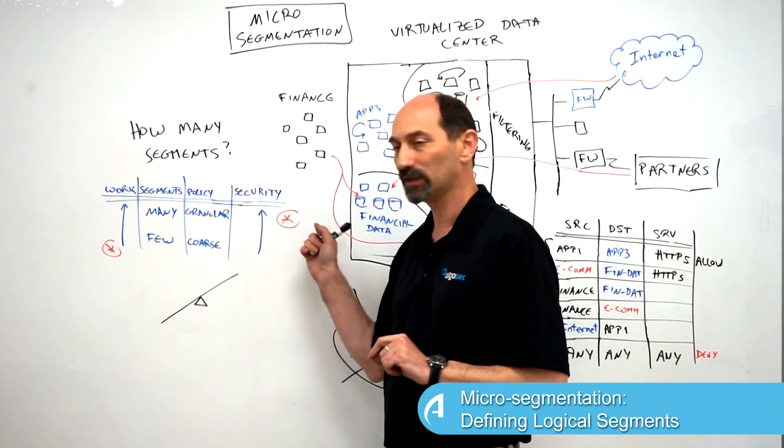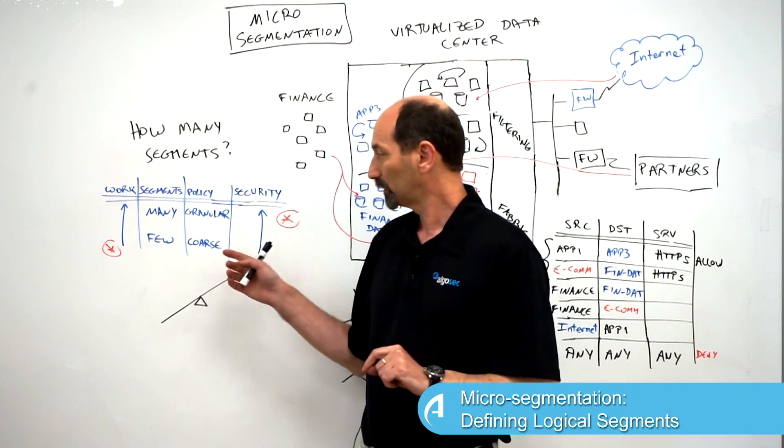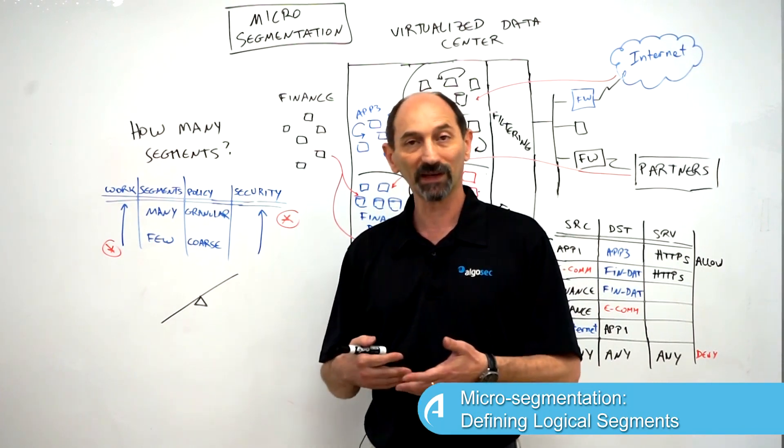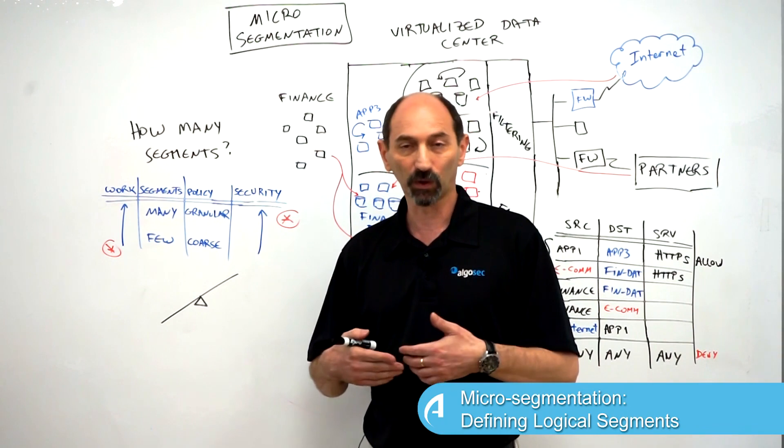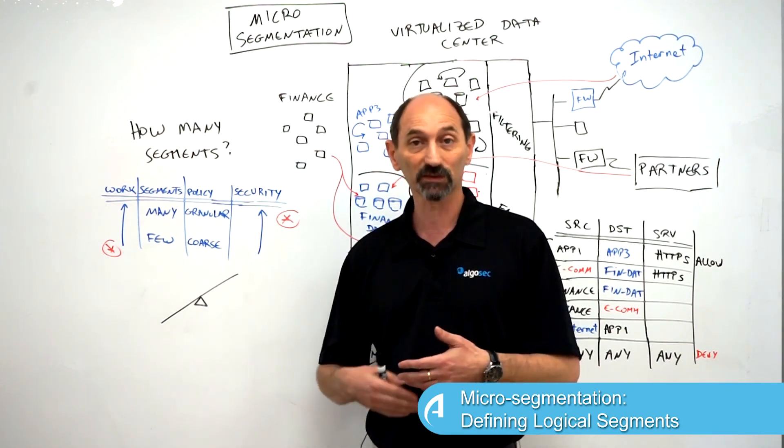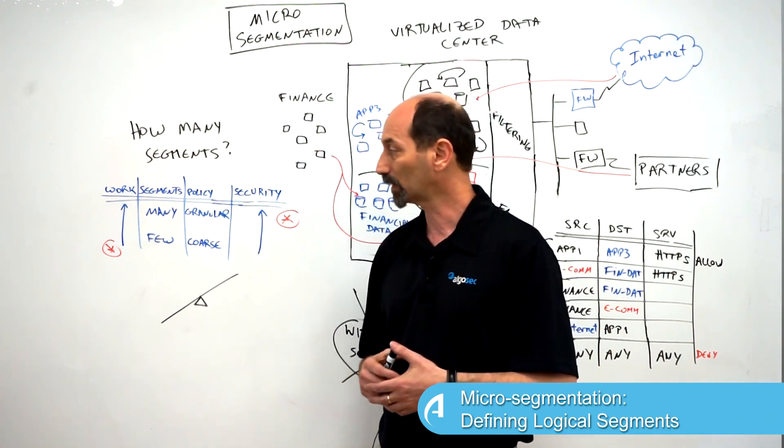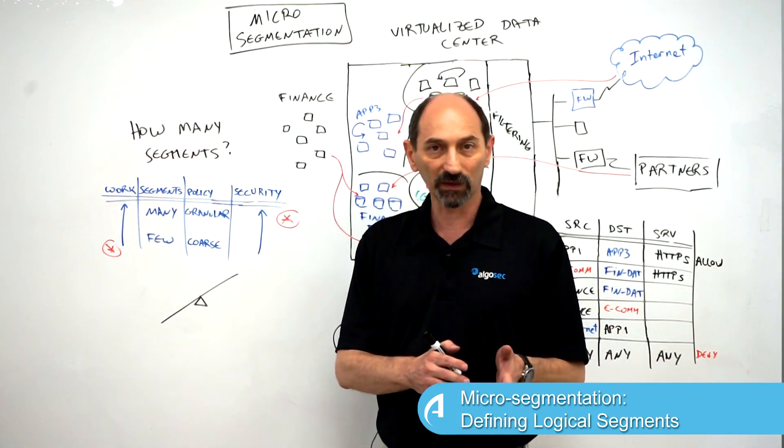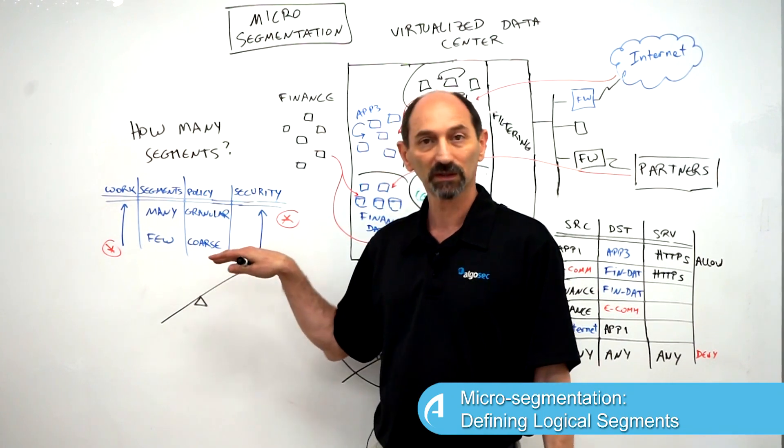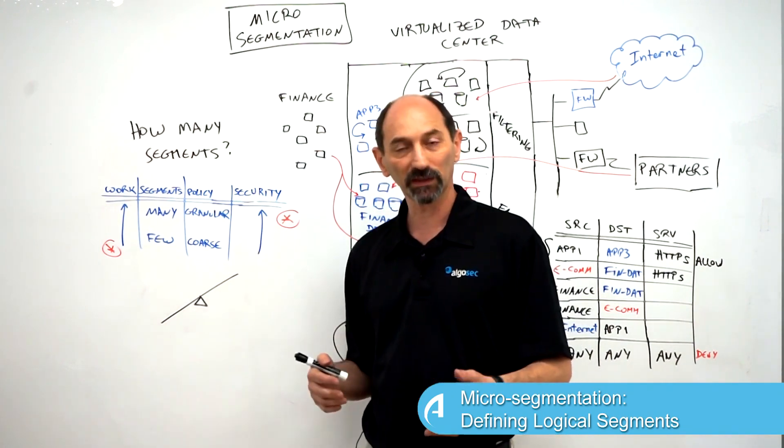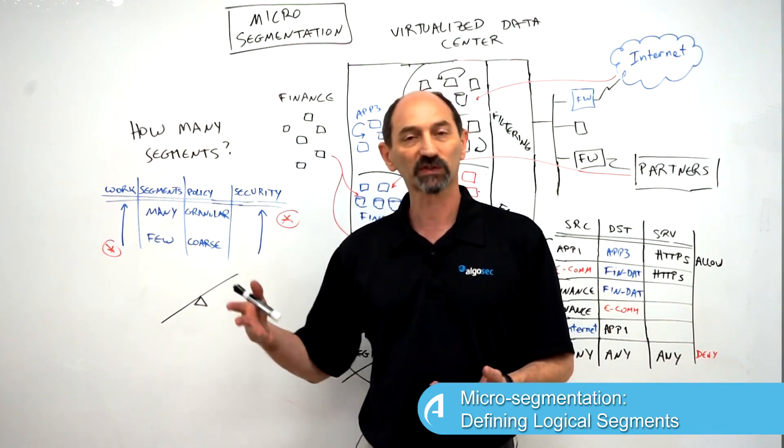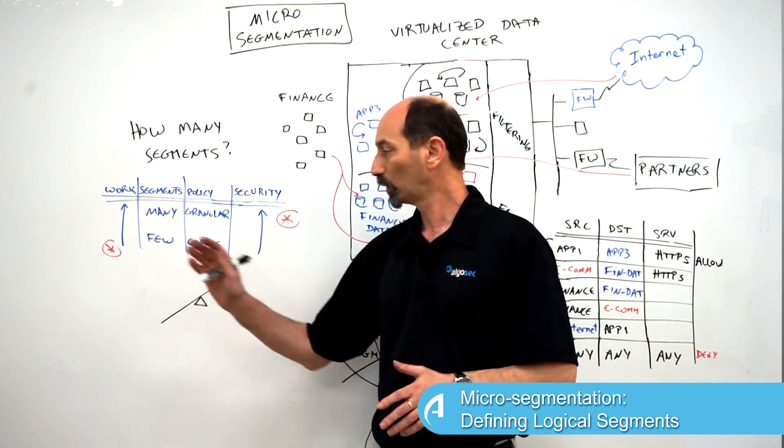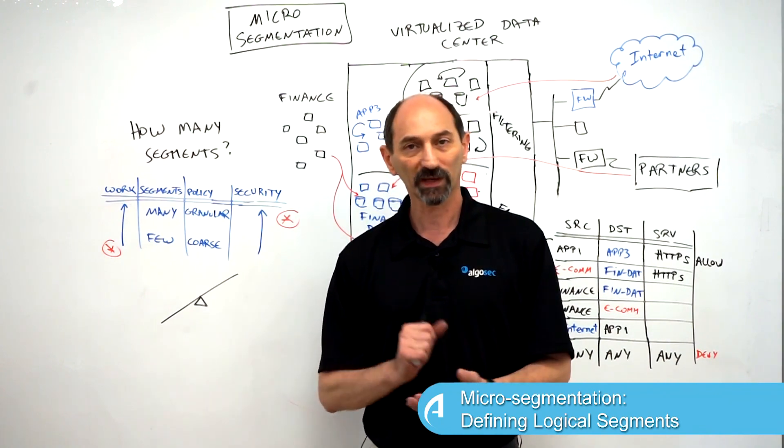However, if we do that then we pay by work. We have to define all these segments, we have to maintain them, and that's a lot of effort both in the startup phase and also ongoing in the maintenance phase. We will need to continue addressing all of these different segments. In terms of effort we actually prefer to be down here where we spend a small amount of effort, but then we pay by having coarse security policies. So there's a trade-off here between how much work we need to spend and how much security we get for that effort, and each organization has to find their own sweet spot in terms of where you want to be on the spectrum. And with that, thank you for your attention.